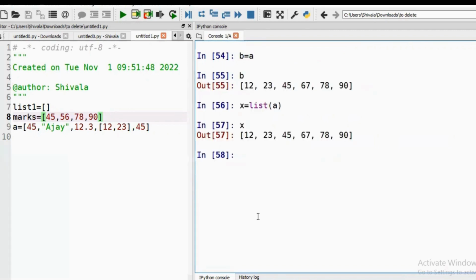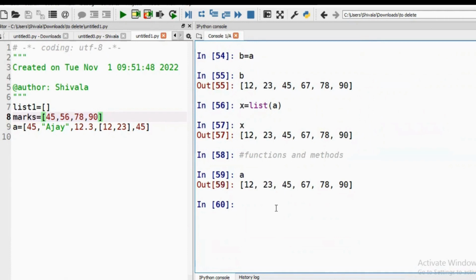Now let us see some list functions and methods. This is my list. What I'm doing is updating my list. For example, I can use any index. I want to include a duplicate value here. So maybe this 12. If I check my list, I got a duplicate value.